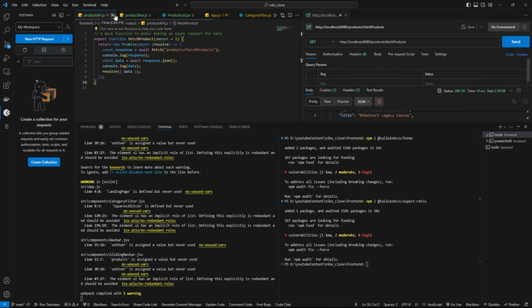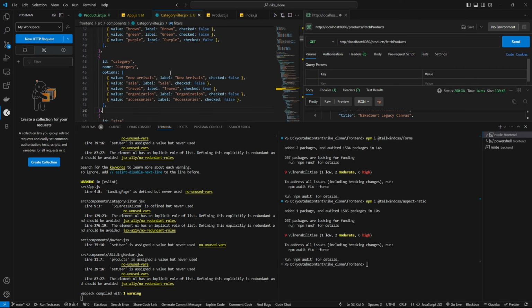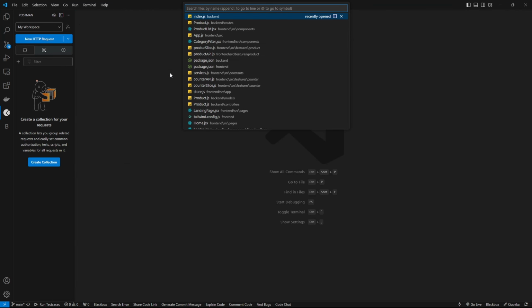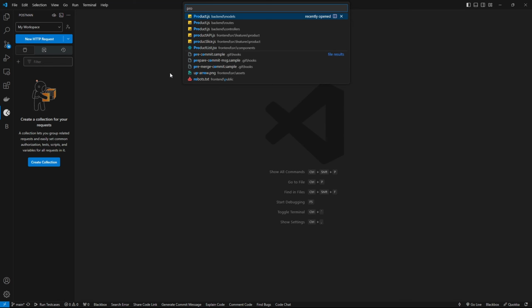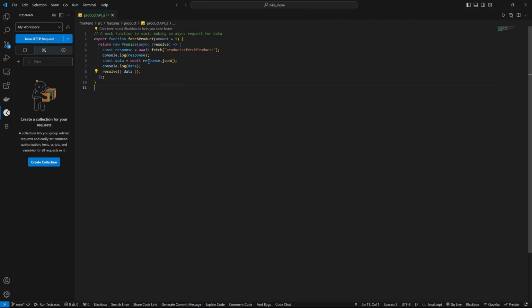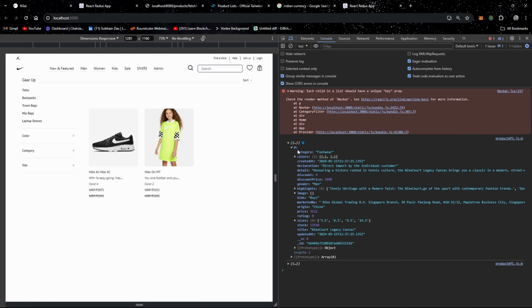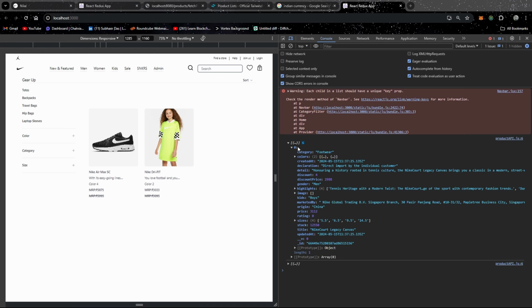So yeah, in the product API, we are printing the response, not the response, actually the data here, and here we are getting the data, and we are resolving the data here, because as you can see the data is in JavaScript format, and also it is open, so we need to put it in an object.